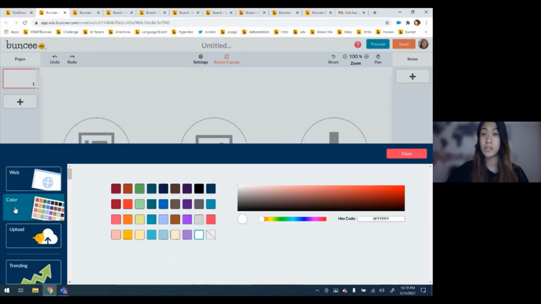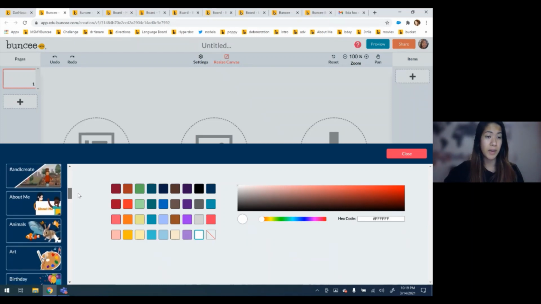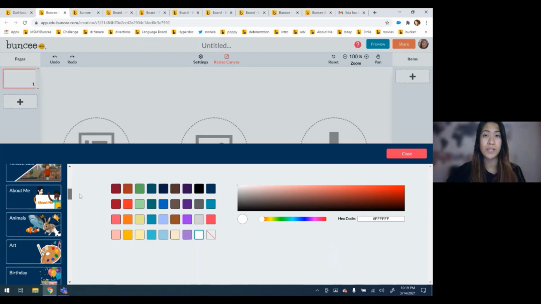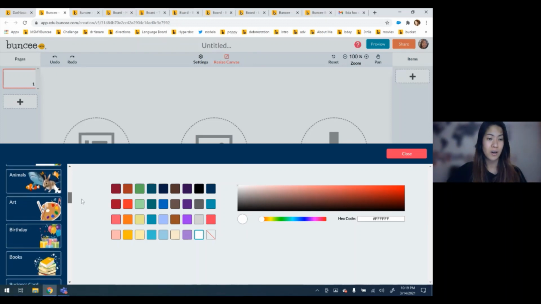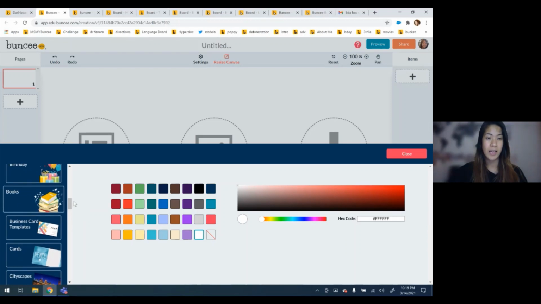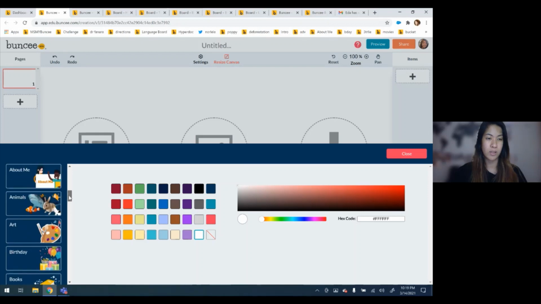You can also change the colors. So if you'd like to, of course, change the colors, you can do so. You can upload your own images, of course, if you have. But at the same time, if you scroll down, you'll also be able to see all of the different graphics categories that we have available to you as well as your students. So you'll see all of the different categories. We've actually added images to supplement them in case your learners are unable to fully read yet. So they'll be able to understand the terms. So you can scroll through all of these different categories to pick one that you like.